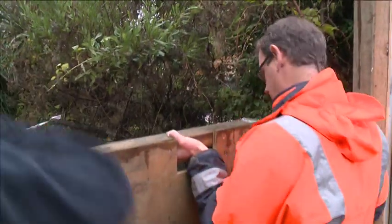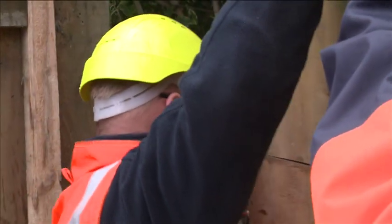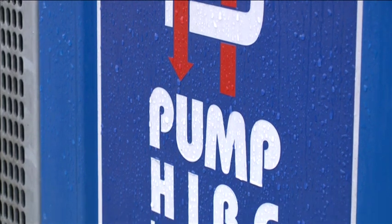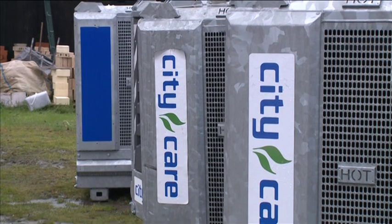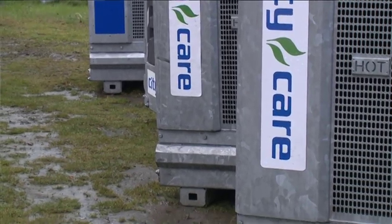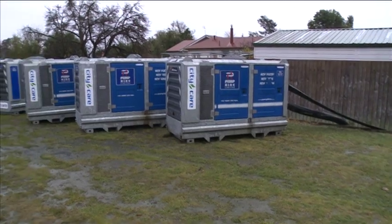These solutions are part of the Mayoral Flooding Task Force, who was set up to produce a report for the council, outlining options for short, medium and long-term flood protection work in the worst affected areas of the city. With these already in place, that task force is now being disestablished on the 30th of June. Don't forget there's a land drainage recovery program that's still looking at the longer term, the big fixes into the future.